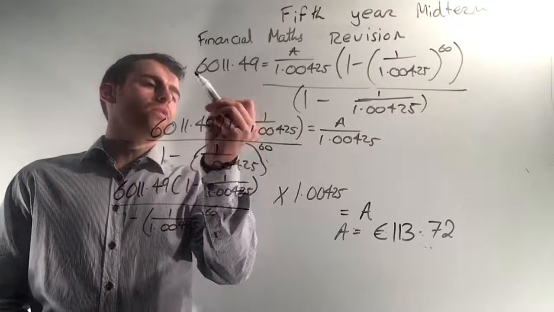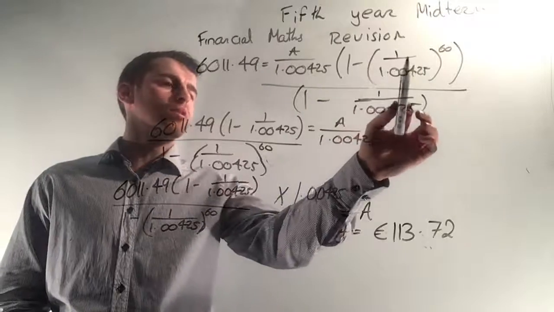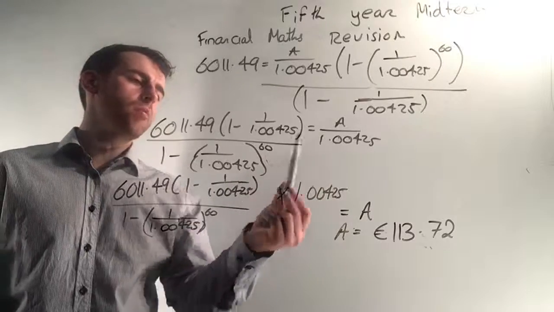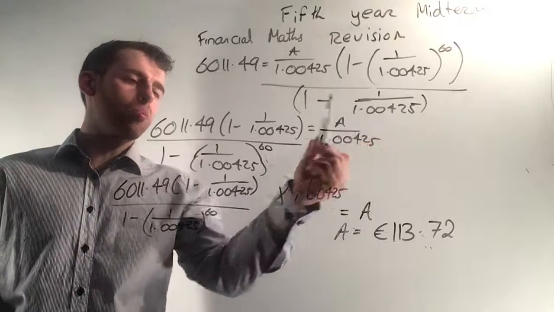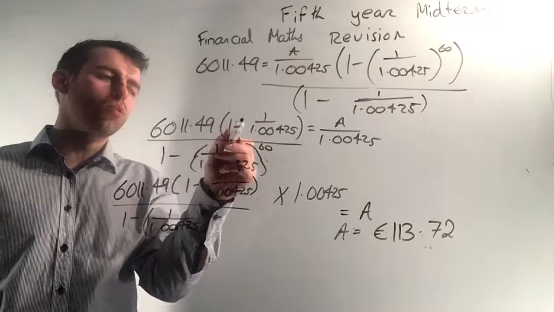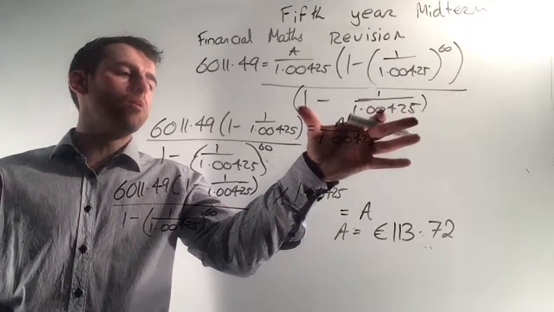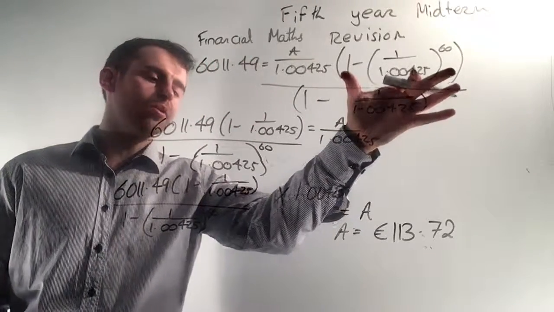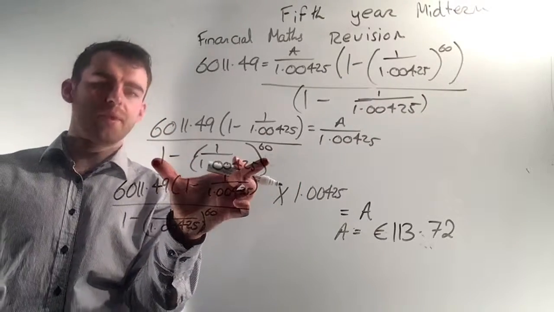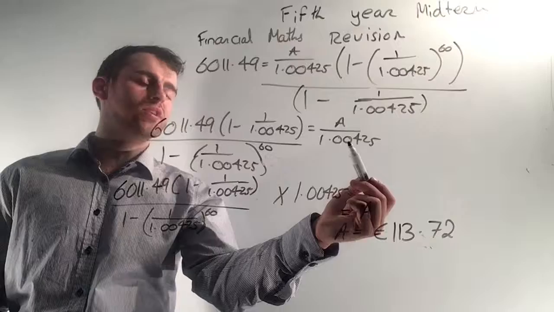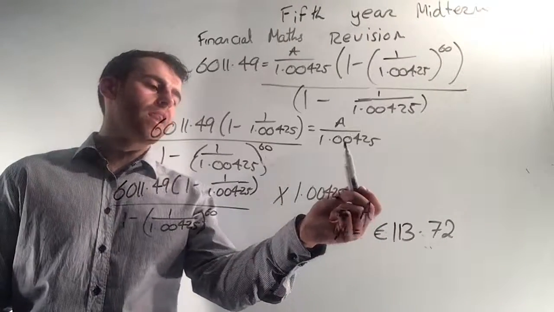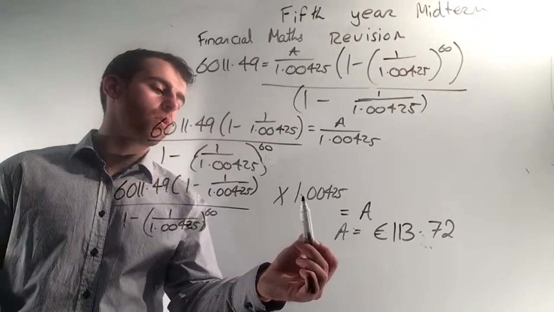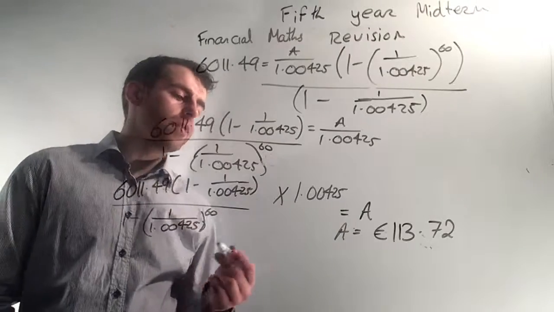Okay, so you can see here I've subbed in Sn equals A times 1 minus r to the power of n over 1 minus r. The first thing I would do here is multiply both sides by the denominator, in other words, bring up the 1 minus that bracket, and that comes on the top. Now I've done two things in one line here. I'm multiplying both sides by that, so this bracket goes on top, and I'm also dividing both sides by this, in which case that goes on the bottom. And all I'm left with on the right is A over 1.00425. And then in order to get A on its own, I multiply both sides by the denominator, so it's that messy fraction multiplied by 1.00425, and that gives me A.